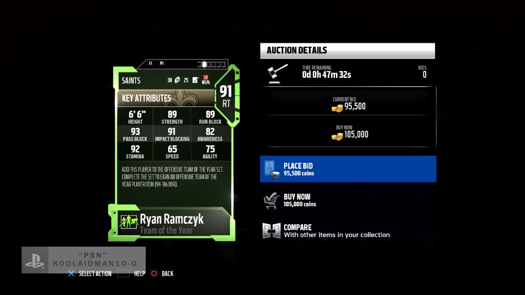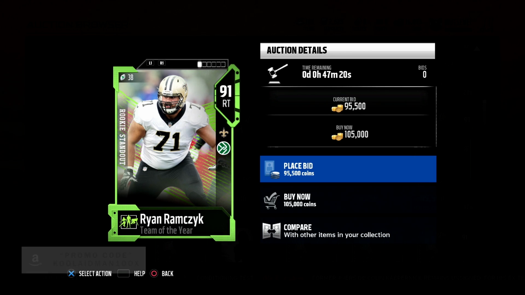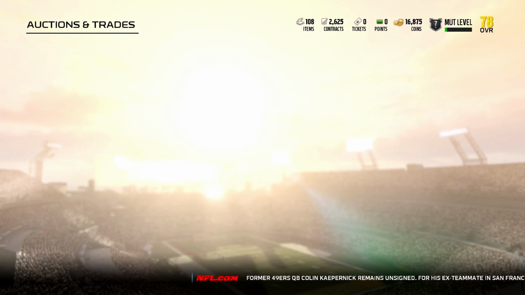He has an 89 run block with a 93 pass block, a 91 impact block, and an 82 awareness, with 92 stamina. So if you're looking for a person who can stay on the field a little bit longer and has balanced attributes enough to hang with the linemen, definitely put Ryan in and spend the 105K, or you can probably find him cheaper along the way or pull him from a pack because he's very rare.